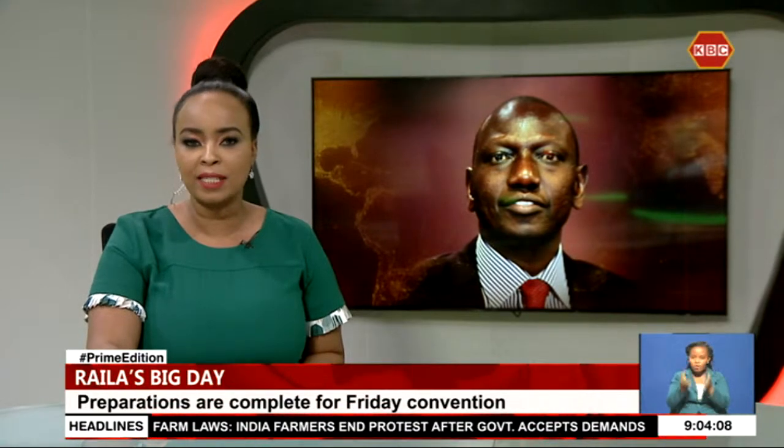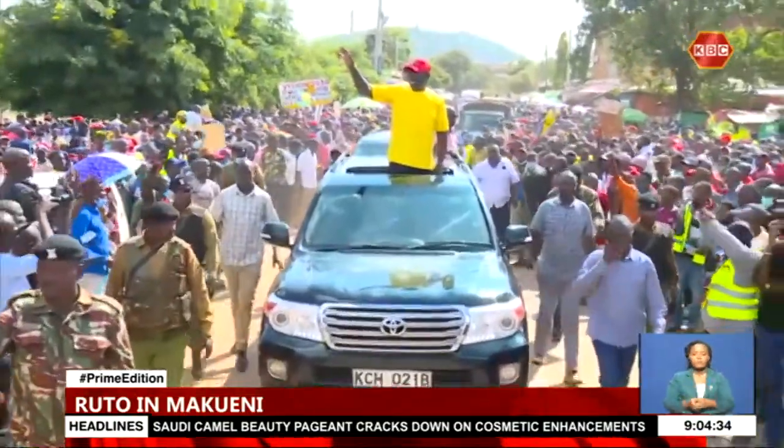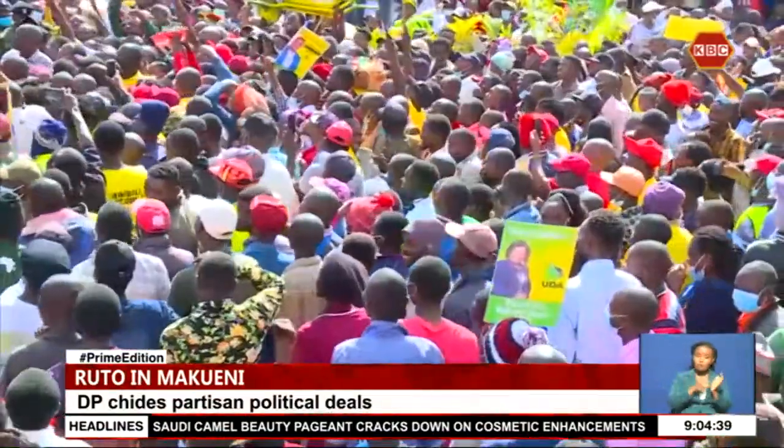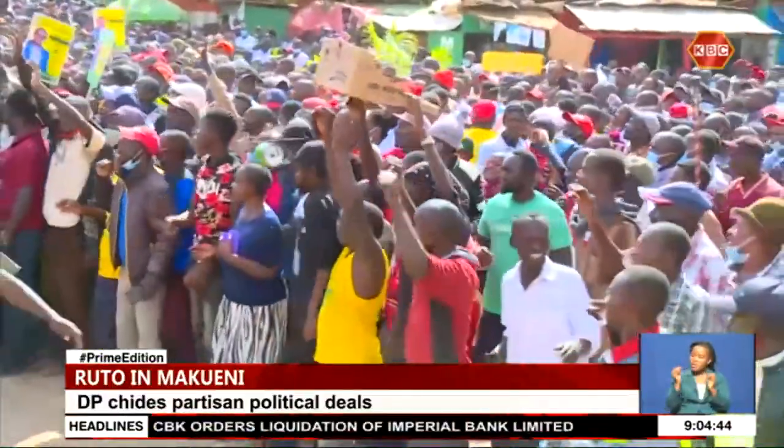Moving on now, Deputy President William Ruto has hit out at a section of leaders he says are meeting in hotels waiting for endorsements, saying the next president will be determined by Kenyan voters. The Deputy President, who was in Makueni, says the 2022 election has already been framed and the race defined. Deputy President William Ruto was in Makueni to drum up support for his bottom-up economic model, challenging leaders who are still holding meetings at hotels that time was up.